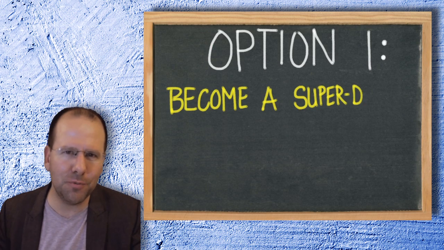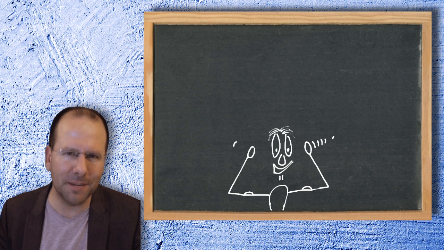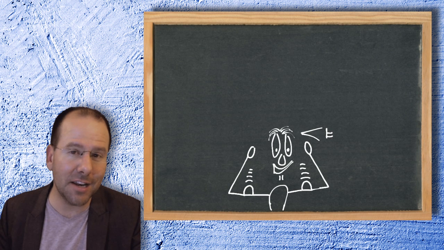So what are the options? Option one is you become a super-duper expert in a specific disease area. So you take one or two disease areas or issues and you become an expert in those things, and organizations that work in those areas will represent possible job opportunities for you.